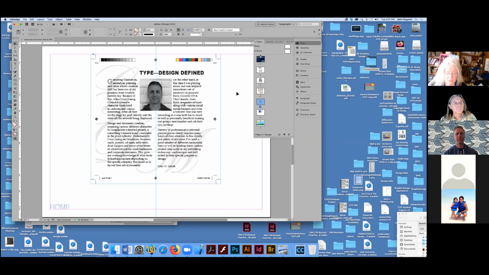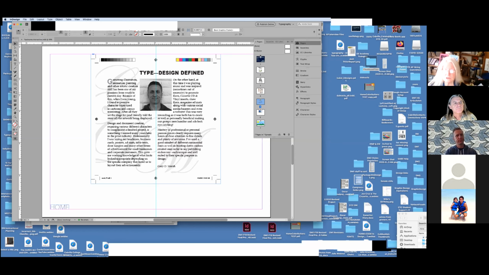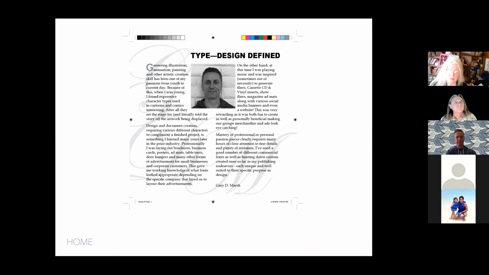So then I'm going to do a Shift W here just to show that home can be a good size. I probably want to turn that a little bit. I would probably fiddle with that a little bit.